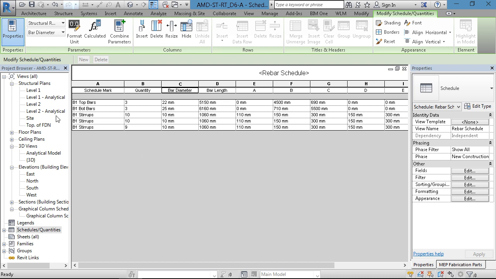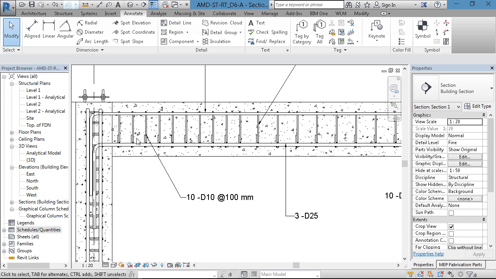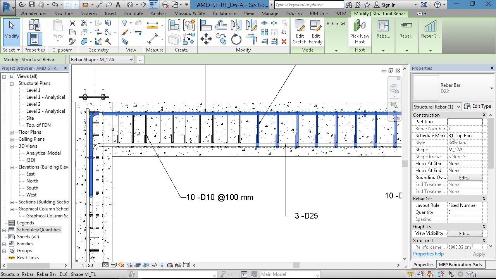So you can still remember where did we get this last time? If you go to your section here, you click this top bar and you put the schedule mark here, B1 top bars. Can you do that? So that we will identify that on our schedule.